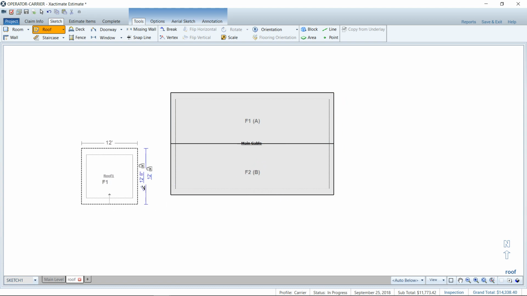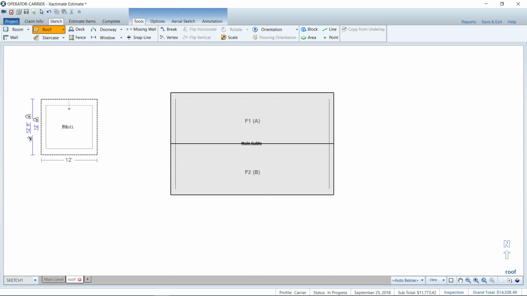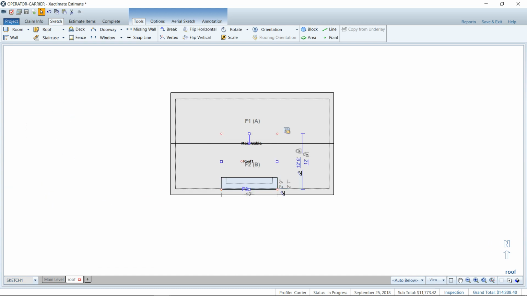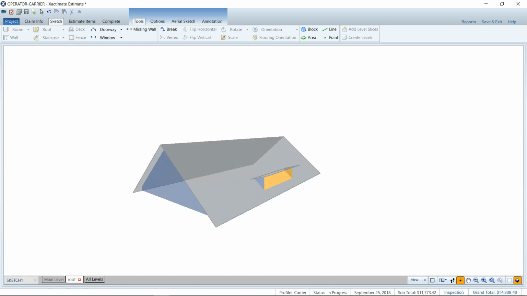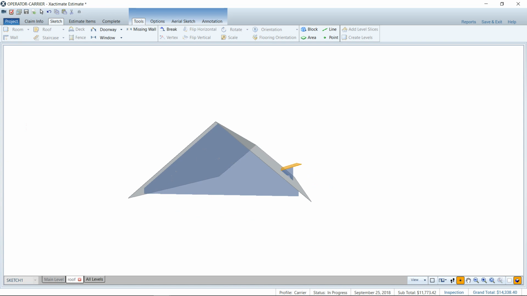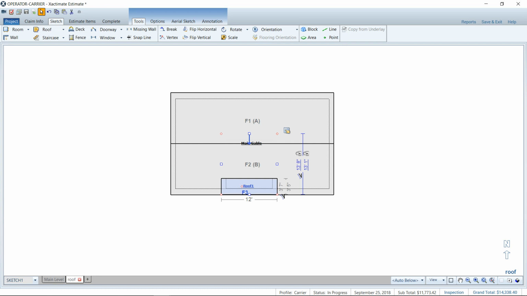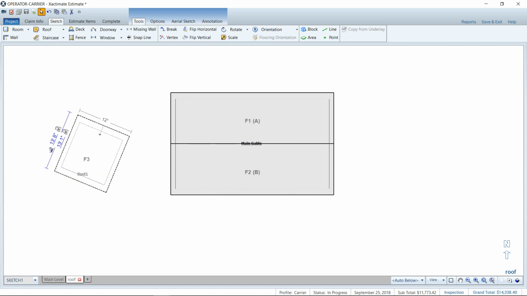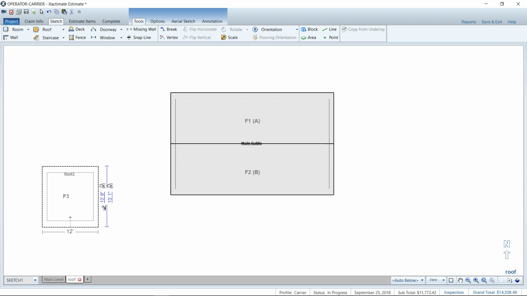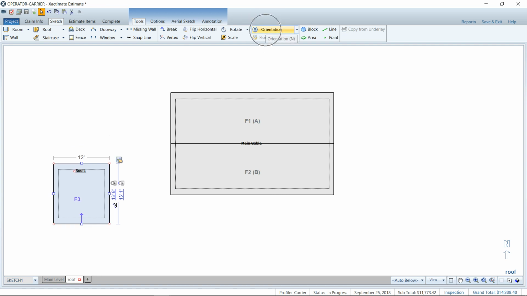Now if you do find that it is opposite, we could just tab around and set it that way. Just as an example, let me show you what this would look like so you can get a feel for how it's different. This one meets that way. See how it juts out at a quite extreme angle. What we're looking for is actually for it to follow the same slope. So I'm going to tab back around there. You also can use your orientation tool just as a bonus tip there. Use the orientation tool and that will also change the slope of your roof. The arrow is going up the slope, so I do want to leave it like this.